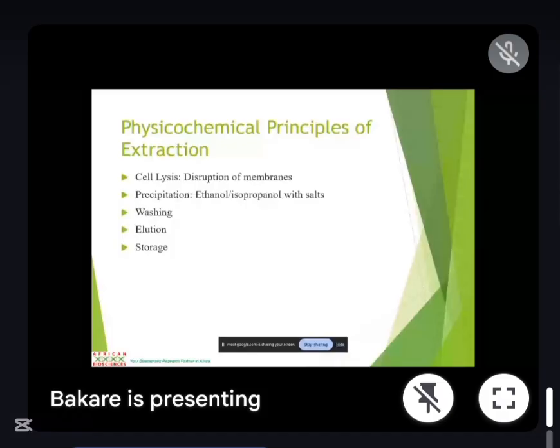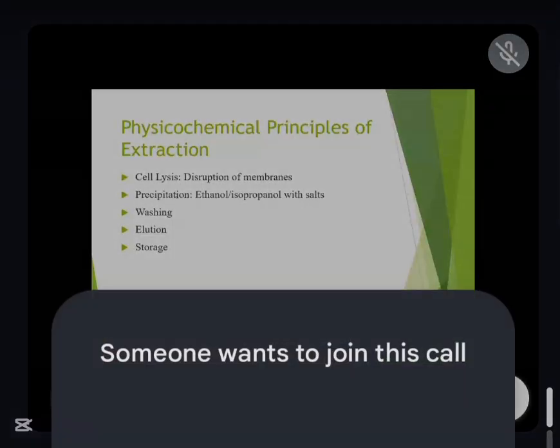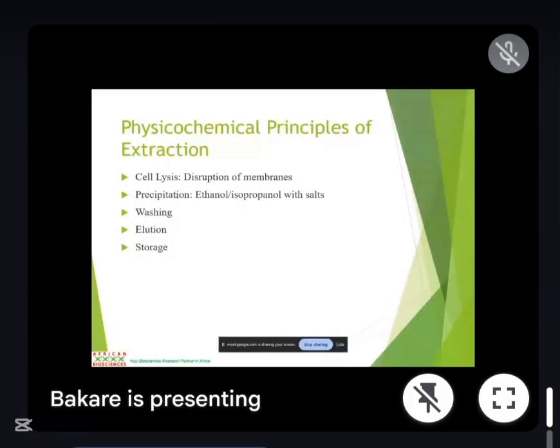So let's say you don't know the principles behind the extraction. In your in-house protocol, you started with precipitation. You have started the whole work wrongly. So you have to know the principle: cell lysis first, then precipitation or purification follows, then I wash, and then I elute before I store my extracted nucleic acid. We are going to talk about each of these principles and their types.